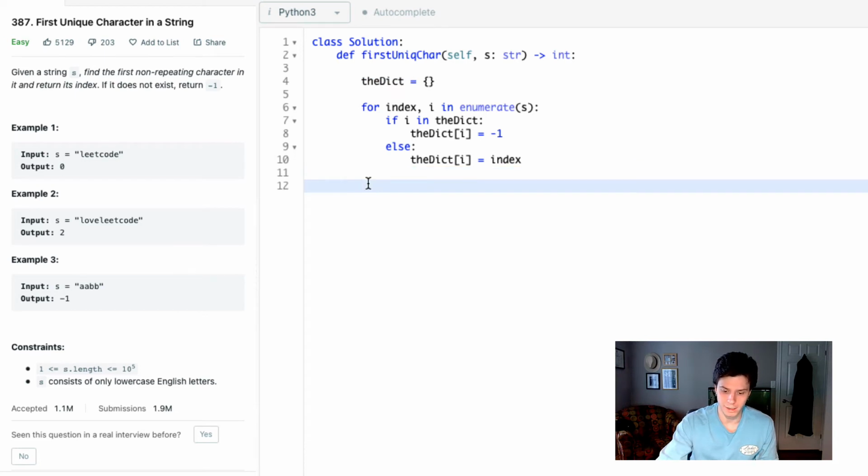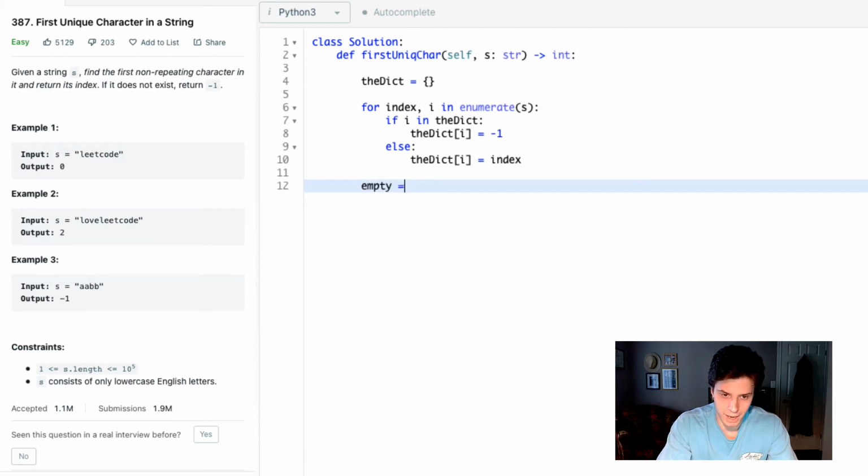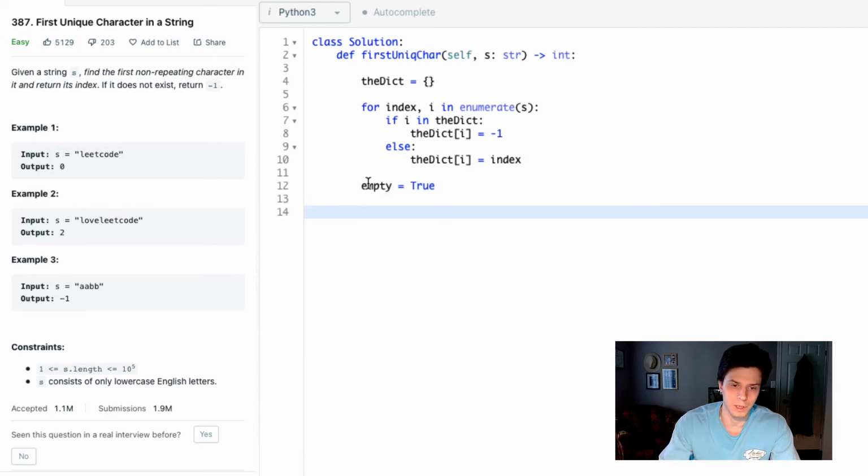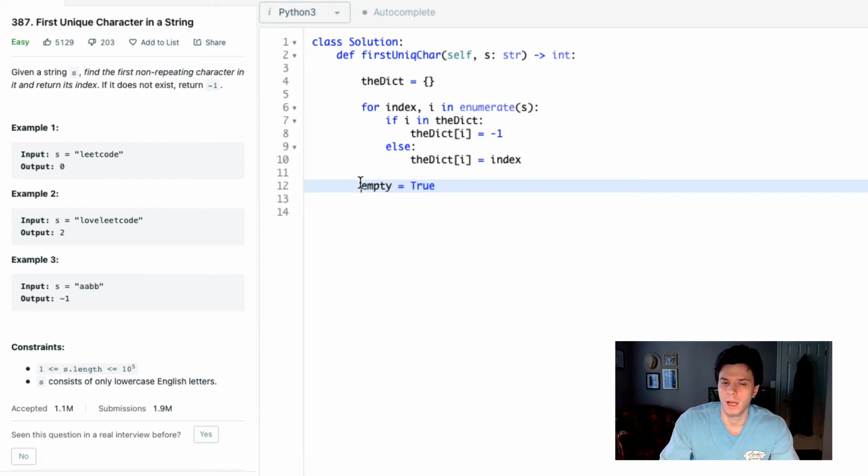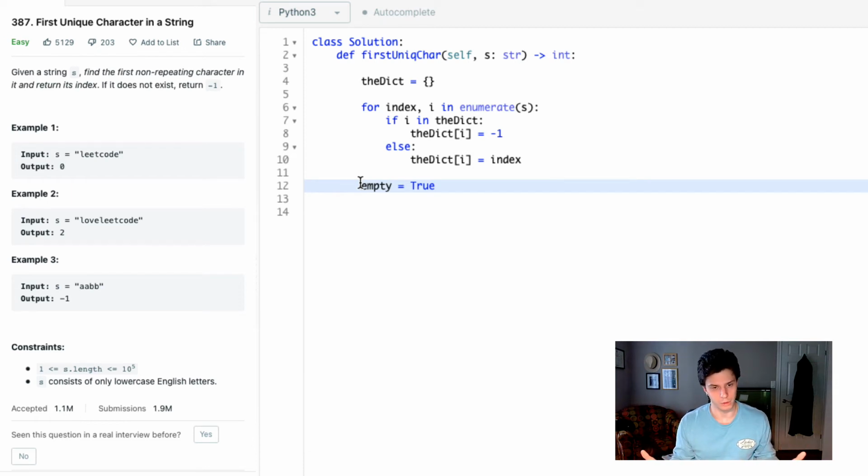And we're going to do that like so. First, we're going to create a Boolean called empty, and basically this is going to come into play for cases where we output -1. The reason why I'm using empty is because I'm imagining that the map is empty in cases in which everything's equal to -1, meaning all the characters are used multiple times. So we can think of it as sort of being empty in that there's no set of potential answers. So that's why I'm using empty.